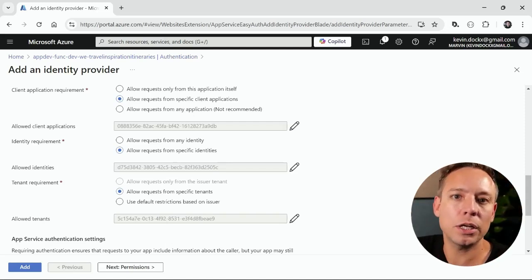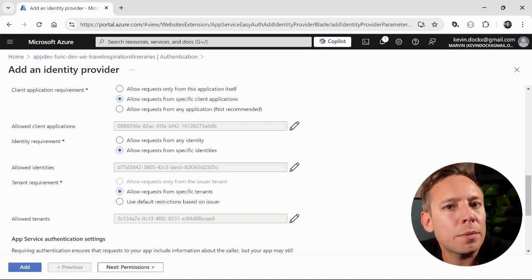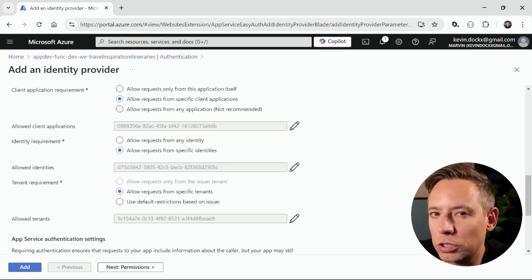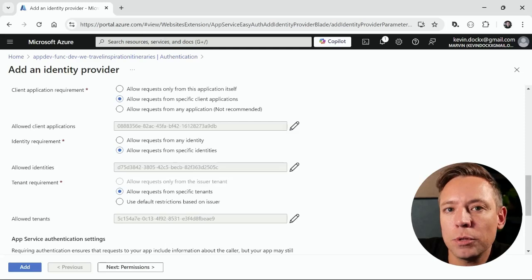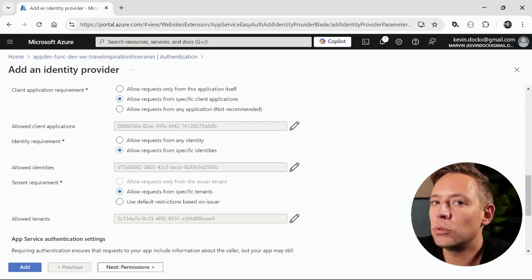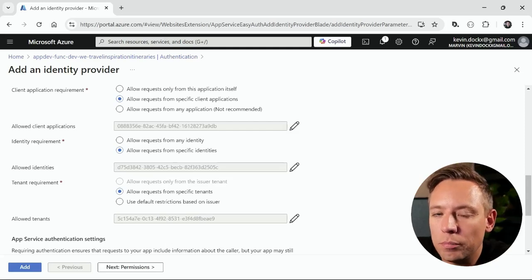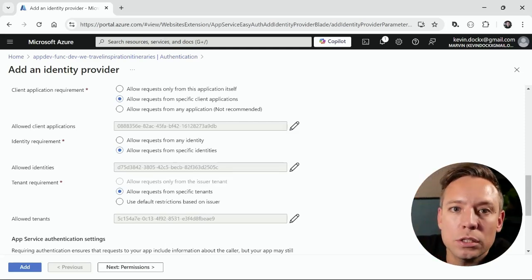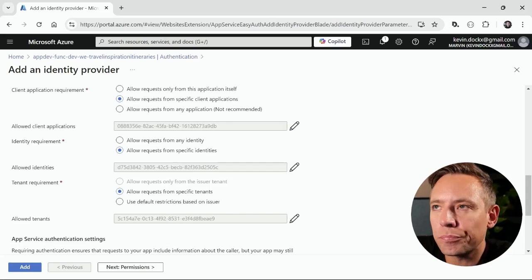Imagine, for example, that you have another application, an app service, for example, that needs to integrate with this function, or another Logic app that needs to integrate with this function. Or maybe you even have an application that isn't even hosted on Azure, but that needs to be able to call this function endpoint, maybe even with a token that isn't generated by Entra ID.